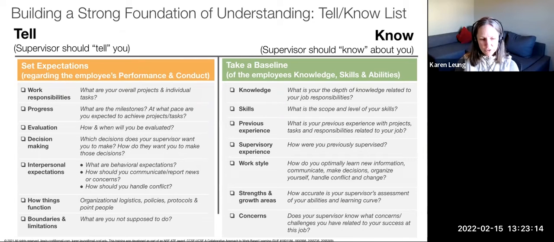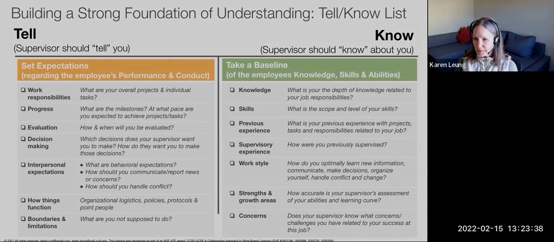Frequently, when we see issues arise, it's because there's a lack of understanding. Traditionally it's been between interns and their internship mentors, but also between employees and supervisors regarding one of these areas. So again, this is a list to really help you potentially pinpoint in the future where an issue may be coming from and engage in a conversation to build greater understanding and clarity around one of these aspects.